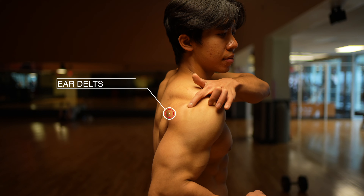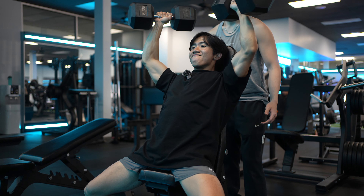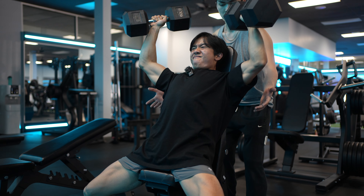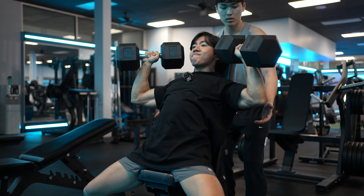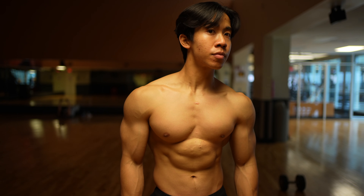For most people going about their day, they probably have underdeveloped side and rear delts. After all, the very first exercise you think about when training shoulders is probably some sort of shoulder press, which is a phenomenal exercise for developing your front delts and also involves your side delts to some degree — however, you don't really consider it a side delt exercise. The most overlooked area for developing a more aesthetic physique is developing your side and rear delts.